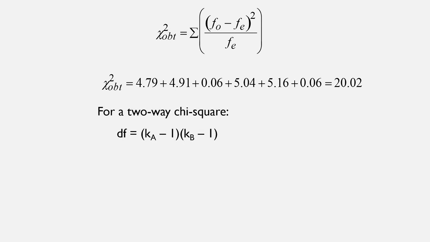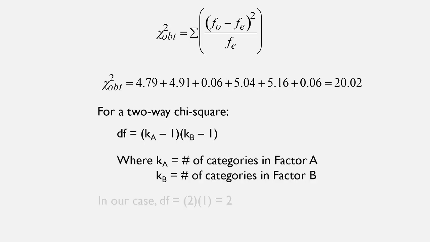Now for your two-way chi-square, the degrees of freedom is going to be the degrees of freedom for your first factor multiplied by the degrees of freedom for your second factor. So the number of levels within your first factor minus 1 times the number of levels for your second factor minus 1. Okay, so our degrees of freedom in this case is 2. This first 2 represents the degrees of freedom for your opinion factor, right? There were 3 options for opinion: legalize, stay illegal, no opinion. So 3 minus 1 is 2, times the degrees of freedom for your second factor, which was gender. The levels for the gender factor was men, women, so 2, minus 1 is 1.